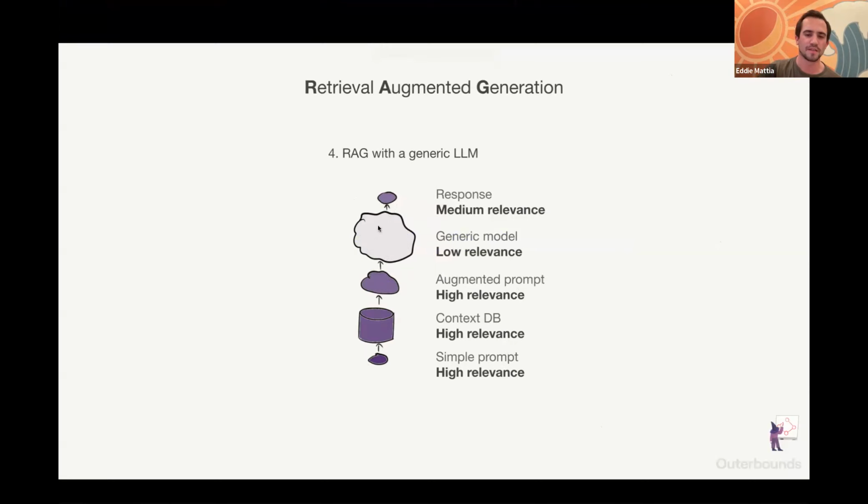Before, we just had this big generic model blob. The prompt was going directly into that thing, and there was no extra data being mixed in. The new thing that RAG is adding is a little database here, and we're going to retrieve something from the database. That's the R in RAG. Then we are going to augment the prompt with that thing that we retrieved, and then use that to generate the response that the end user sees, with the hope that injecting some relevant data into the prompt is going to have a big effect on the relevance of the response.